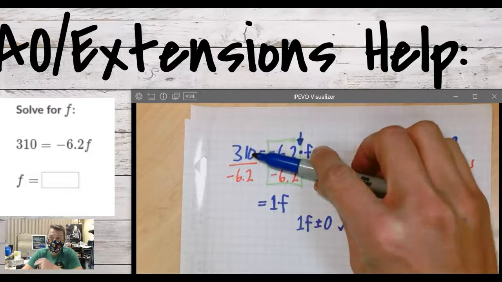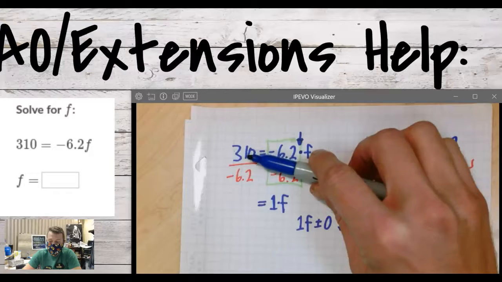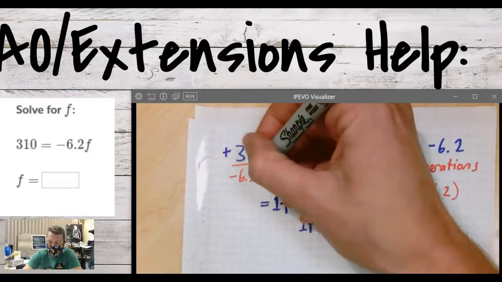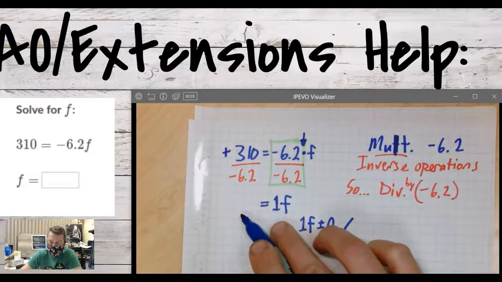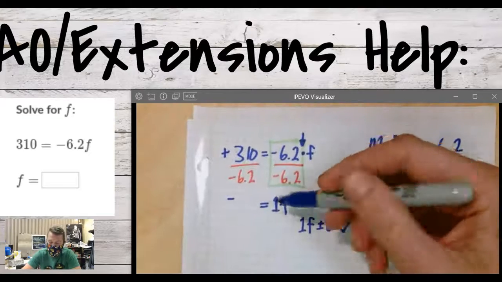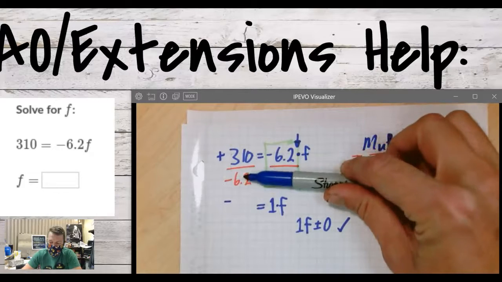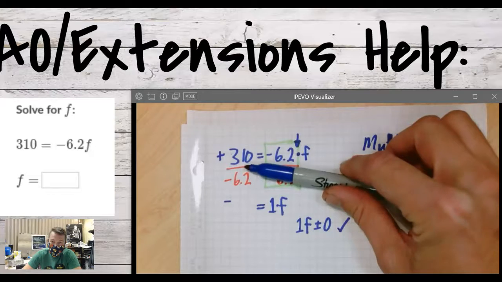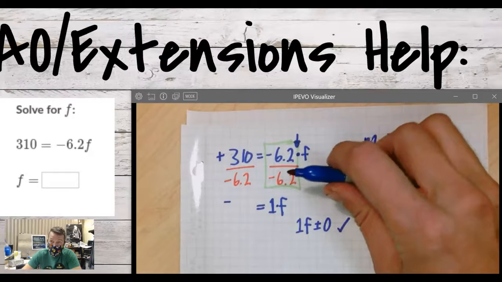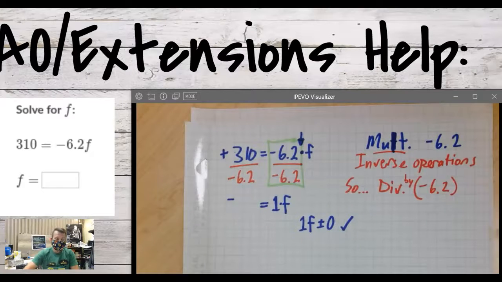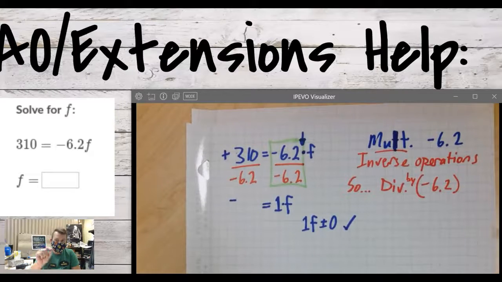Before we do the math, my advice is always determine the sign. So with a positive 310 divided by a negative 6.2, is our answer going to be positive or negative? Negative, because we have one negative value. And then this division, I'm not really sure. We can use a calculator. Yeah, you can use a calculator. Unless I specifically tell you not to use a calculator, you can use one. And actually, a lot of the activities in Khan, I think, have a little button for a calculator to pop up.